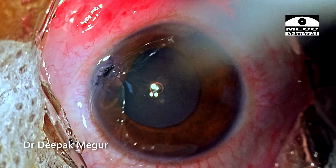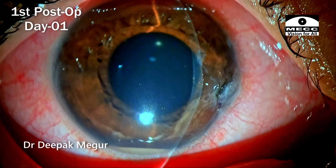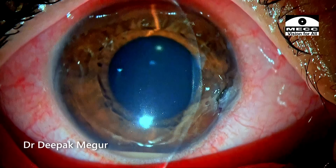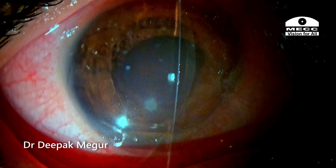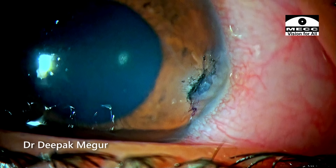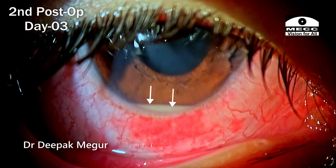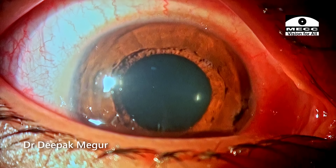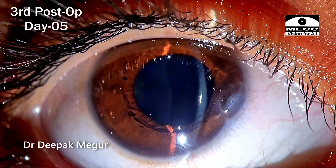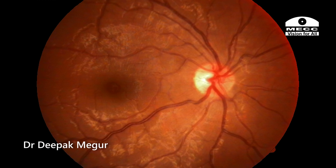Time to close and let's see how things turn out. On the first post-op day, the chamber is very well formed but the hypopyon still persists. Dilated fundus examination does not reveal much vitreous inflammation and the optic disc and retina appear normal. The next day the cornea is much clearer, though the hypopyon still persists. The patient is started on topical steroids along with topical antibiotics, and by day five the hypopyon has disappeared and the cornea is clear, with a normal fundus evaluation.